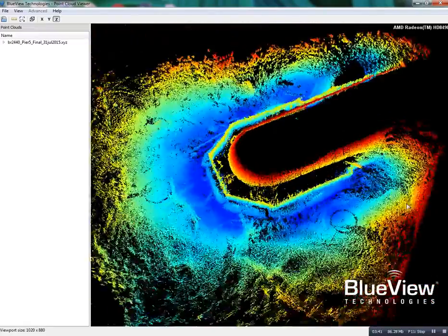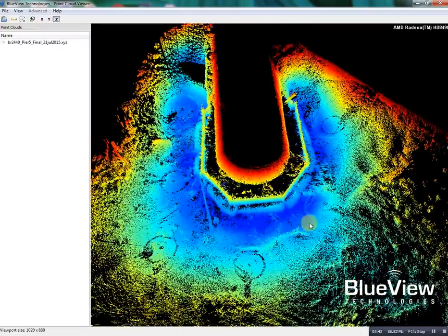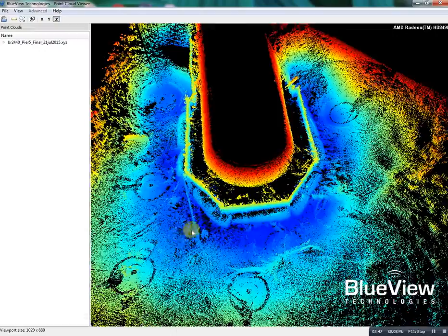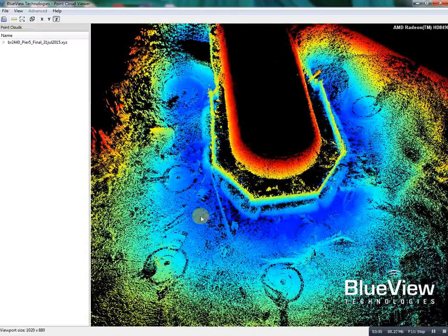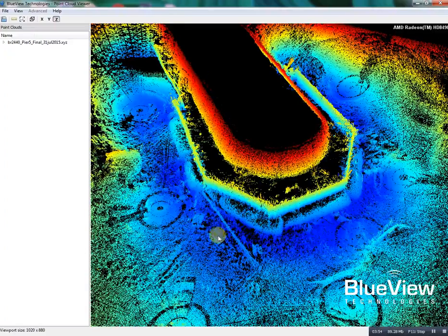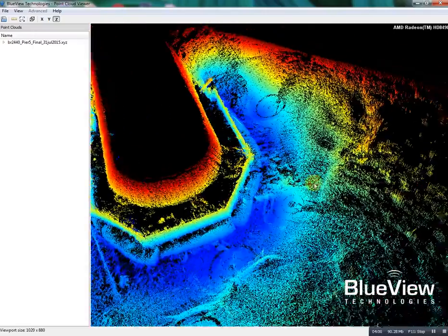And the problem with this pier wasn't scour necessarily, it was the concrete was poor, and this bridge is pretty old, built in the early 1900s. So if you take a look, there's lots of other things that you can see underwater, so it's pretty cool technology. There's a log, there's a ladder, and then all along that wall.